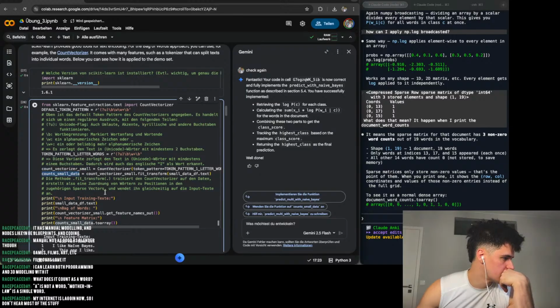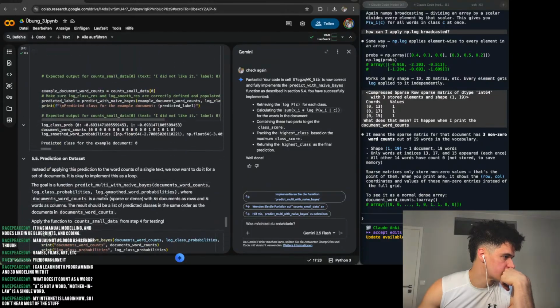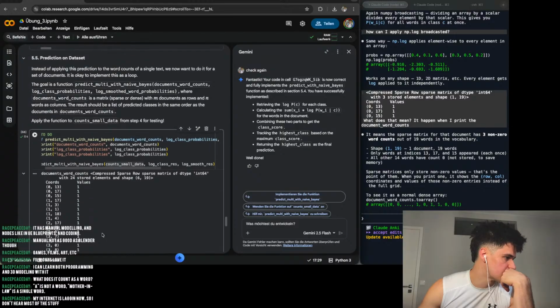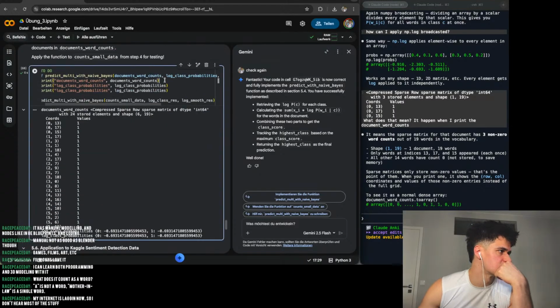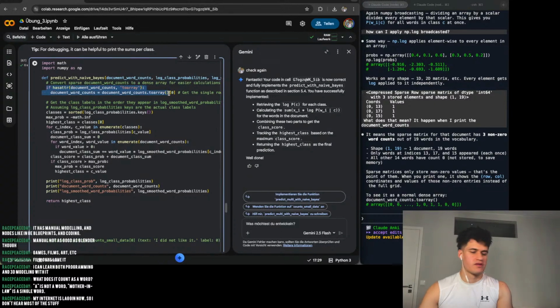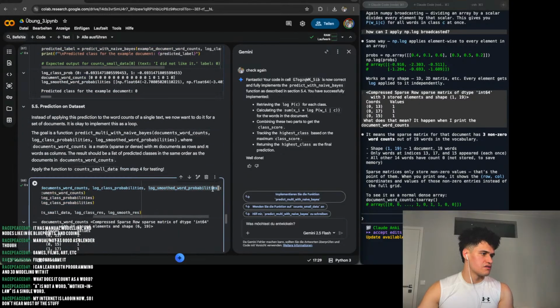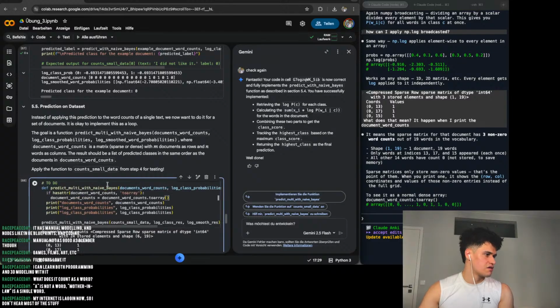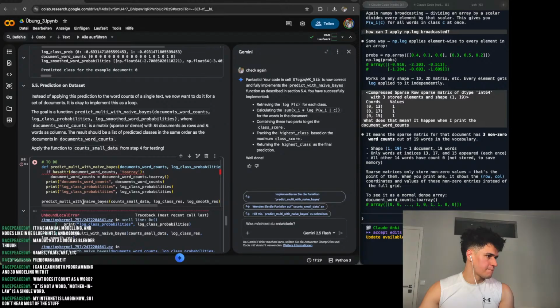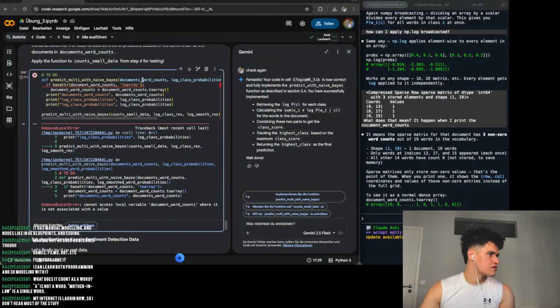Count small data. And then let's do the print and see what's up. How do we, this is what we kind of have to do. Document word counts at the beginning, just so we can see it better. If not, it looks terrible. Why is it here? Nice, look where the whole word counts. Wrote it wrong.